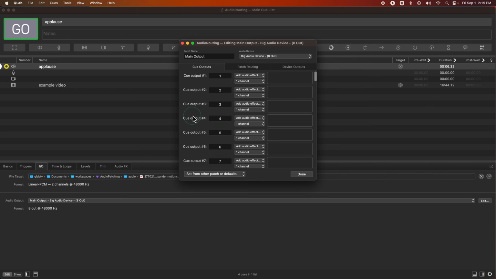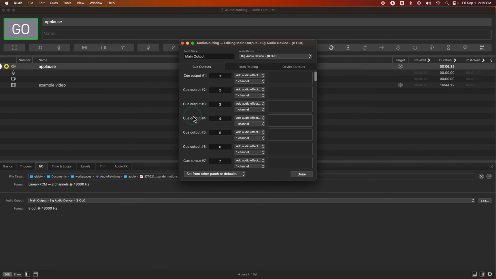The first thing that happens is we've got our Q outputs. We talked about how we routed the Q, the individual file channels, to the Q outputs. Well, here are our Q outputs again. So this is for all Qs that are assigned to this patch. You can think of the audio that's flowing out of the queues into these Q output parts of the patch. It's sort of like the input of the patch.